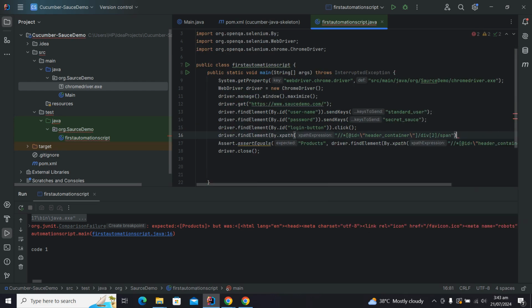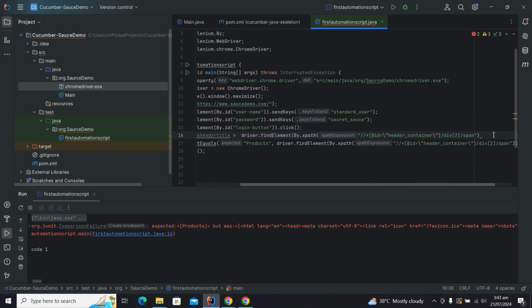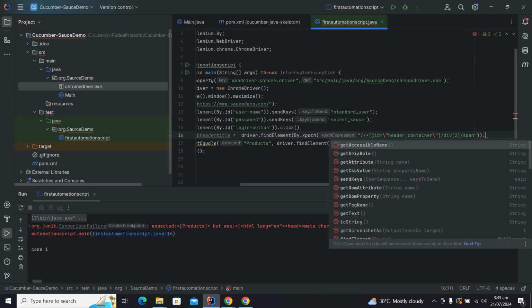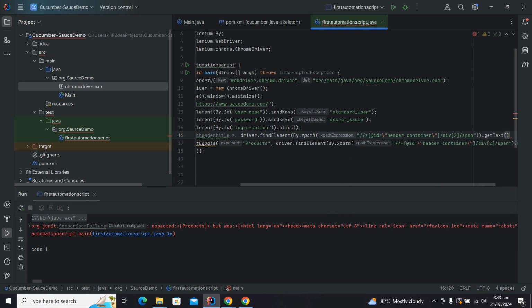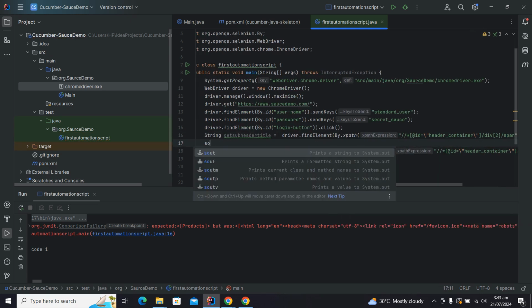Let's save it in a string. Sub header title is the find XPath, get text like this.